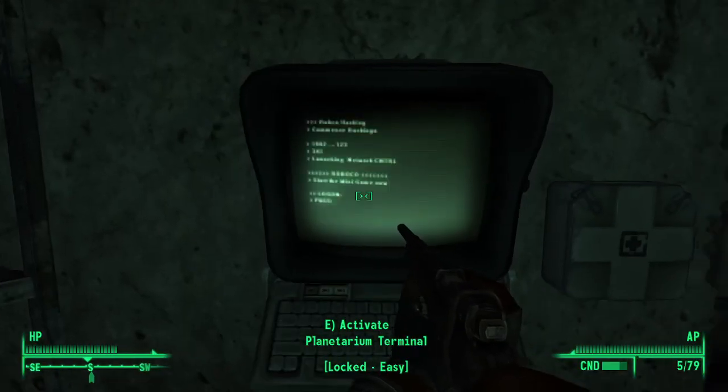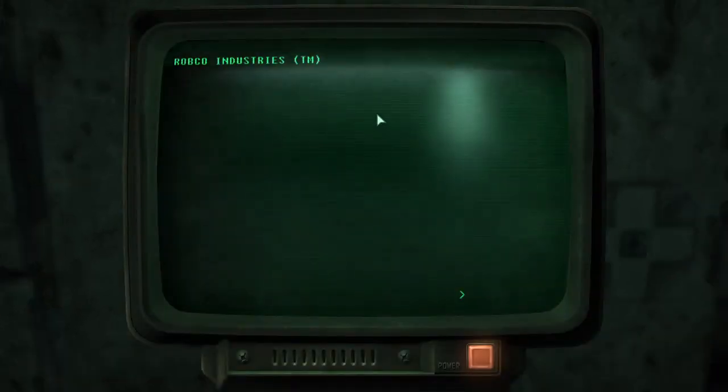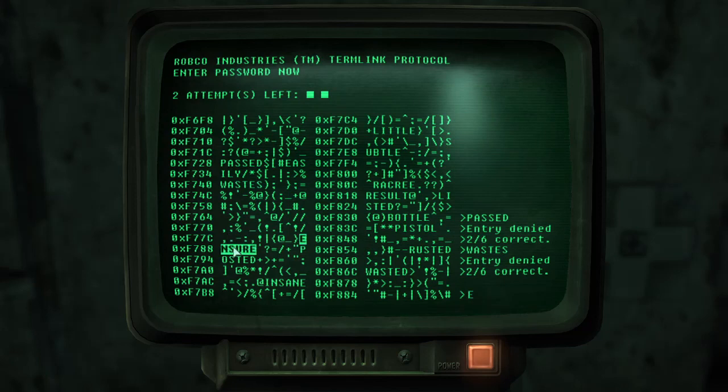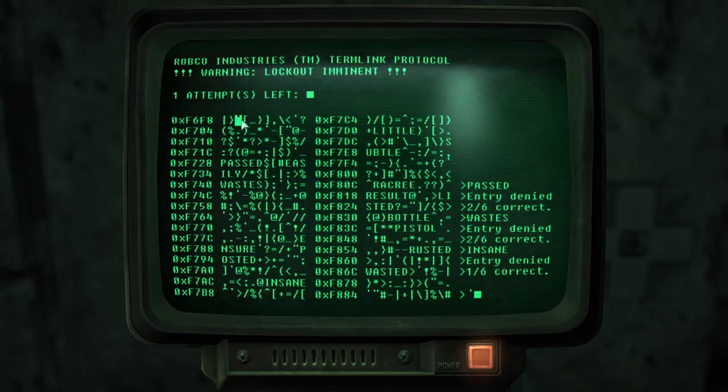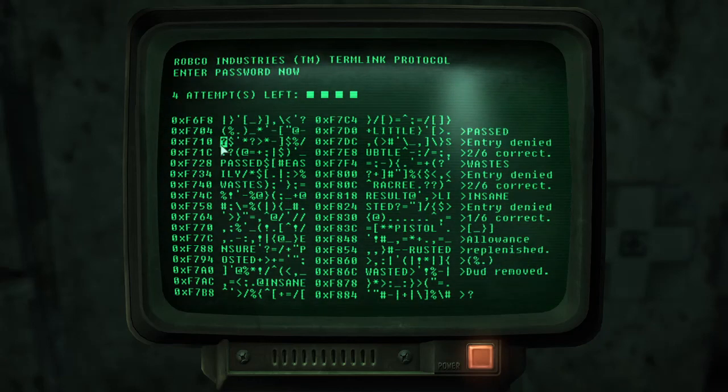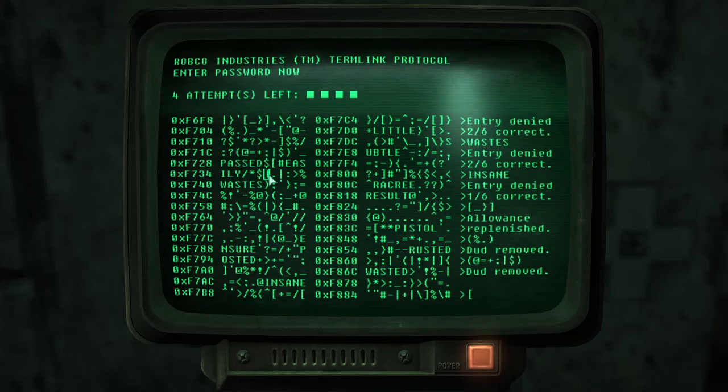So why are we doing this terminal? I don't remember what this terminal does, so I want to do it. Past. Wastes. Insane. I thought that one would actually work. Well, that one gave us our refill, so let's look right. Just search for dud removers. Okay, that's a dud remover.